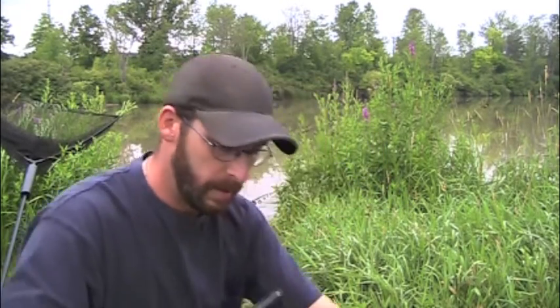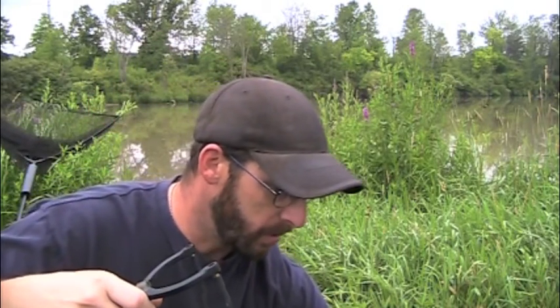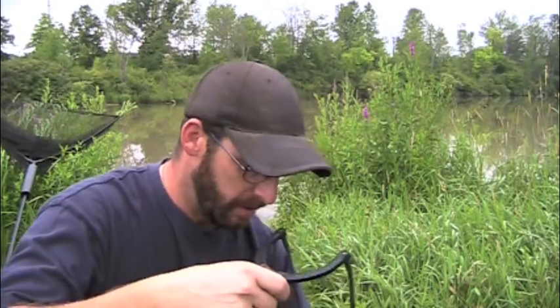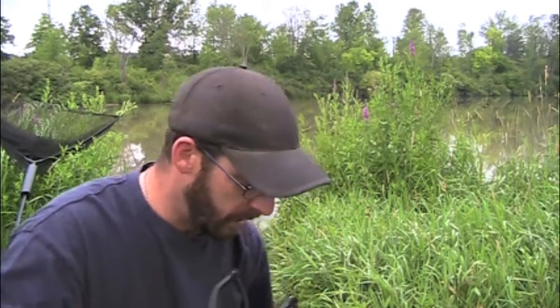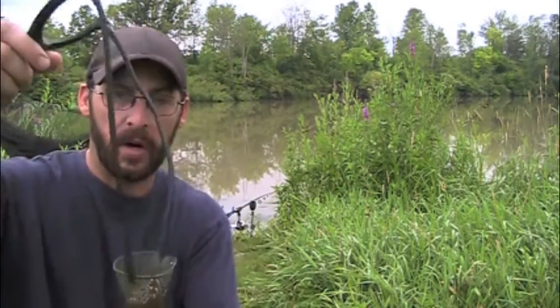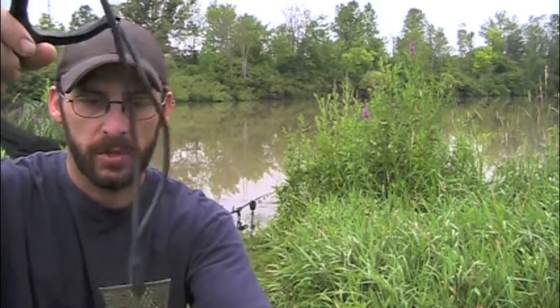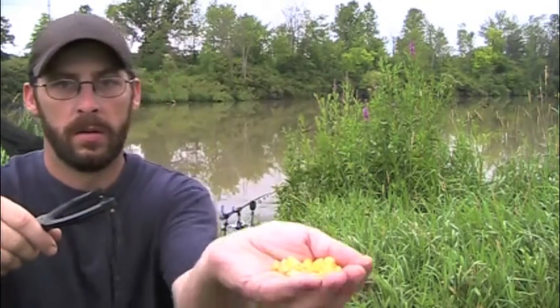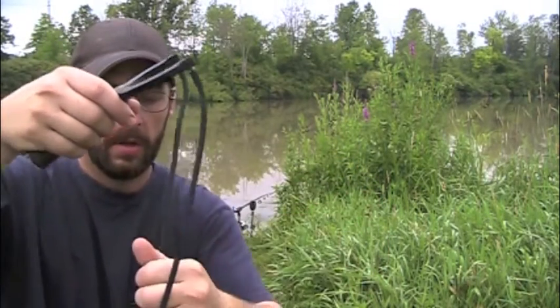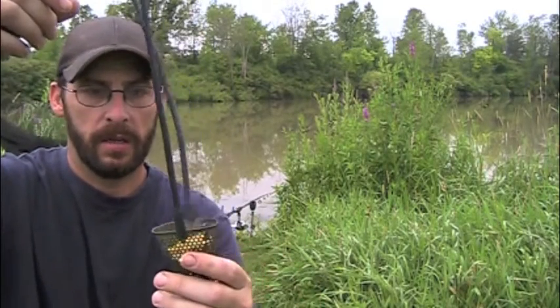Because this slingshot's more designed for boilies instead of particles, the particles technically don't fly out that well. They tend to stick to the cone. You don't get a whole lot of distance. So what I do is I take my dry mix, a lot of the whole dog food right in the bottom of the cone, and then some of the loose seed and things like that just above it. Then I take a small little handful of corn just on top of all of that in the slingshot.